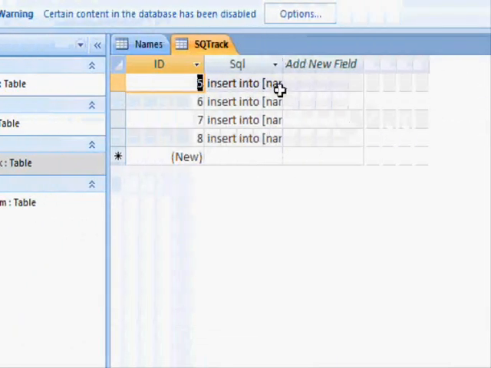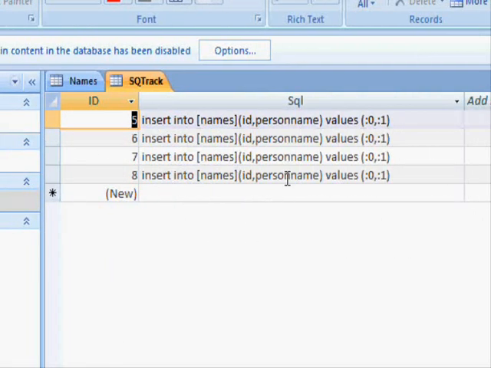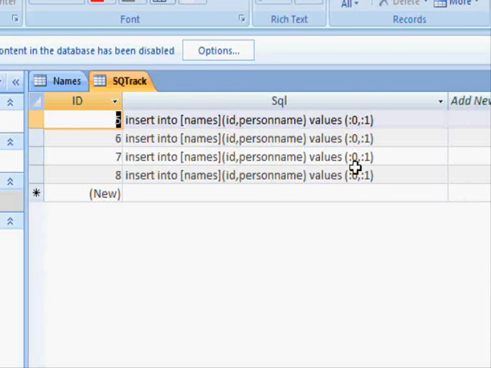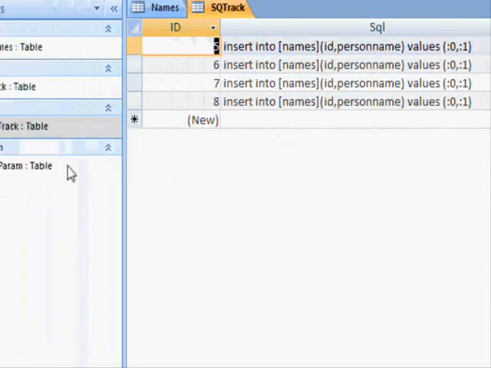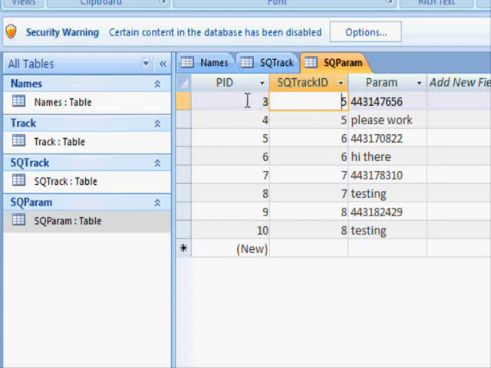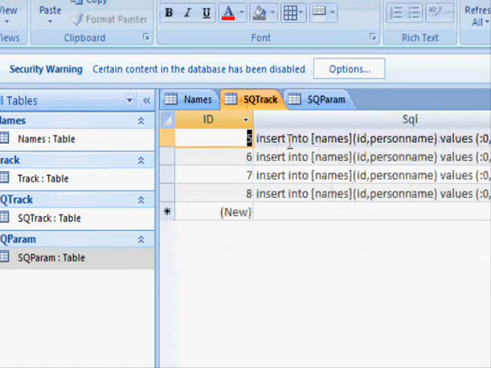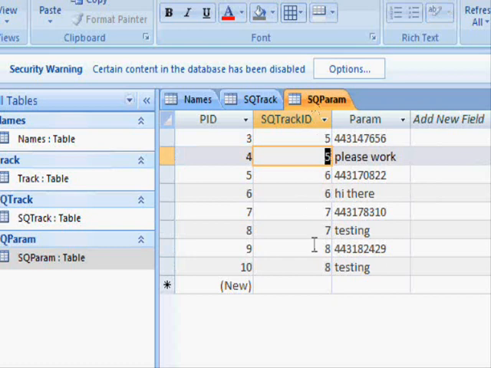Now if you go to the track table, what do you see? You're going to see the SQL used to perform the change on the database. So here we have SQL that changes the database, right? And as for the parameters, you can see that 3 and 4, these two parameters are being used with the SQL statement number 5, which is here.